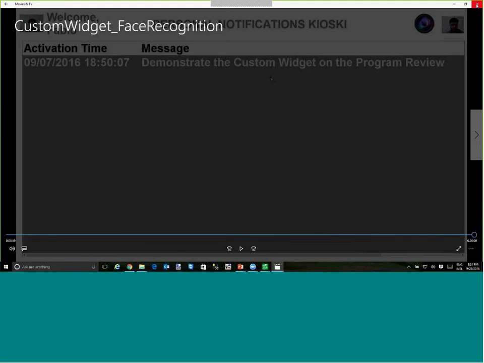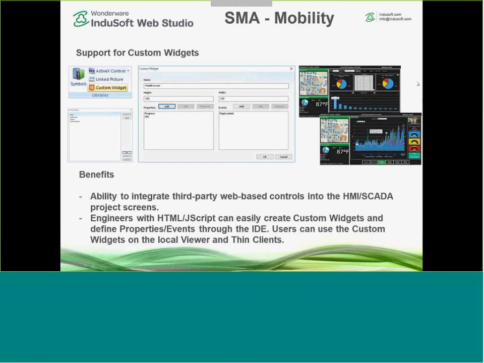So custom widgets, the feature that we have in Service Pack 1, pretty much gives you the openness to embed in your application external controls created by someone else and interact with those controls on virtually any platform that we support. To create the controls, to bind the properties from your controls with InduSoft, some HTML and JavaScript skills are required. And you can do it by yourself following our documentation, our tutorials, if you have those skills. Or we also have consulting services that we can offer to create those binds, to create those controls.